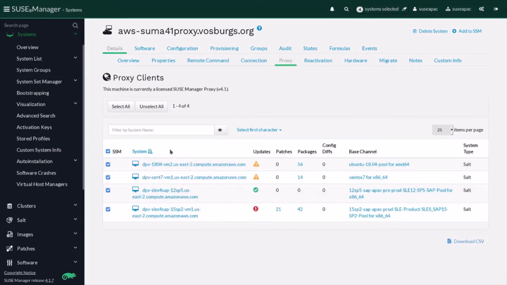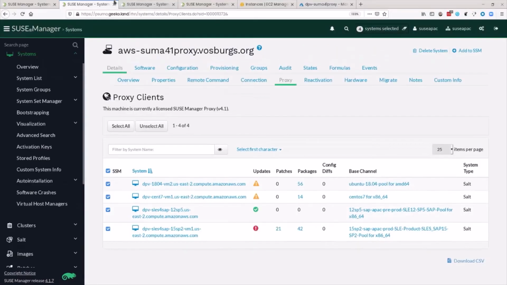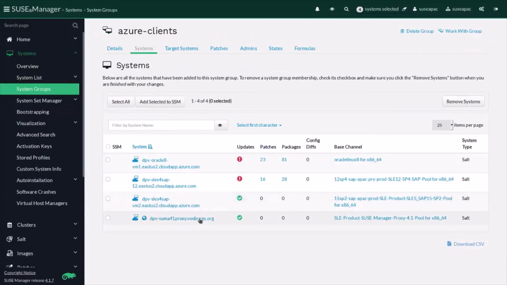And I don't care whether they're CentOS or Ubuntu or any variety of Linux. Their connection only needs to go through this SUSE Manager proxy in AWS. I also have a group of systems on Microsoft Azure.